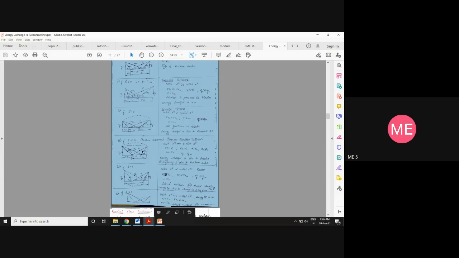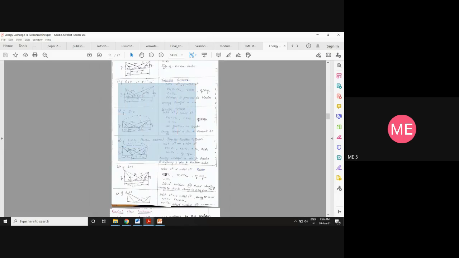Is it clear? The first 3 are for turbines: R less than 0, R equal to 0, and 0.5. These 3 correspond to the turbines, because for turbines the inlet should always be greater than the outlet, or it must be equal to the outlet. So these 3 will satisfy for turbines. And if the outlet is bigger than the inlet, then they correspond to pumps. So these 2 correspond to pumps, and these 3 correspond to turbines. Any doubts in this?